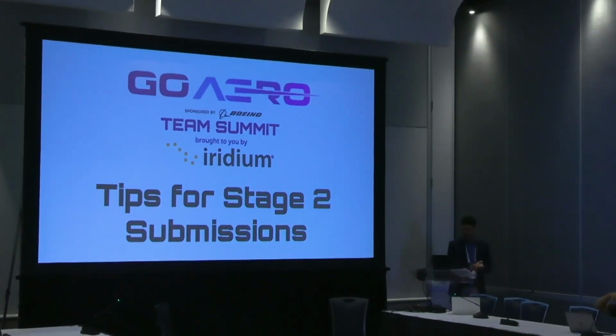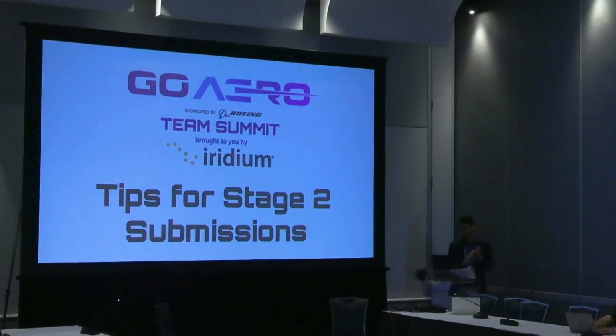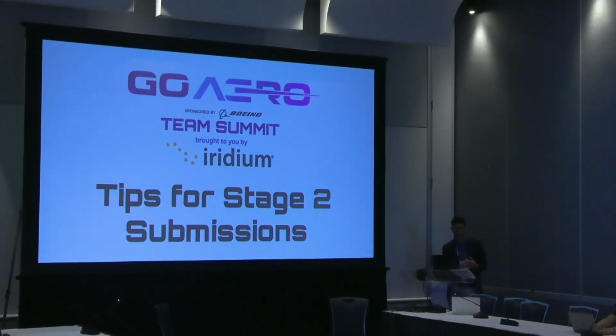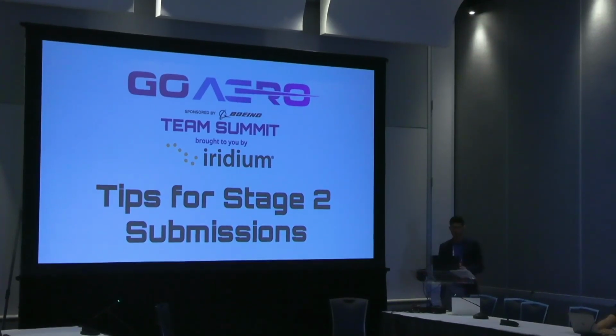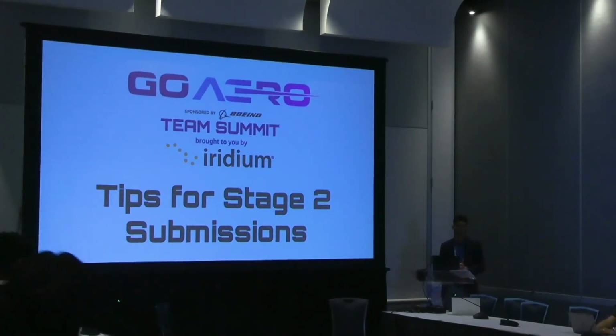So, tips for a stage 2 submission. This is really tips for a strong stage 2 submission. It is trying to capture what we want to see, but there are also the written words in the published rubric that is going to be used to score it. I'll use a few minutes to give you a little additional qualitative flavor about what we're looking for, the spirit with which the rubric is written. But my hope is that you'll have lots of good questions, other types of things I didn't think to talk about.